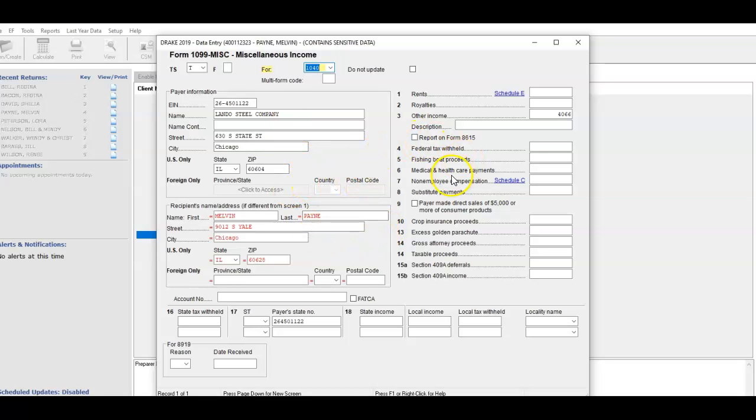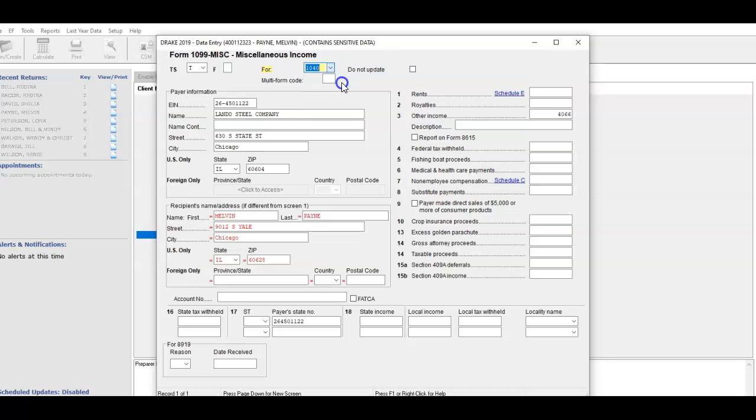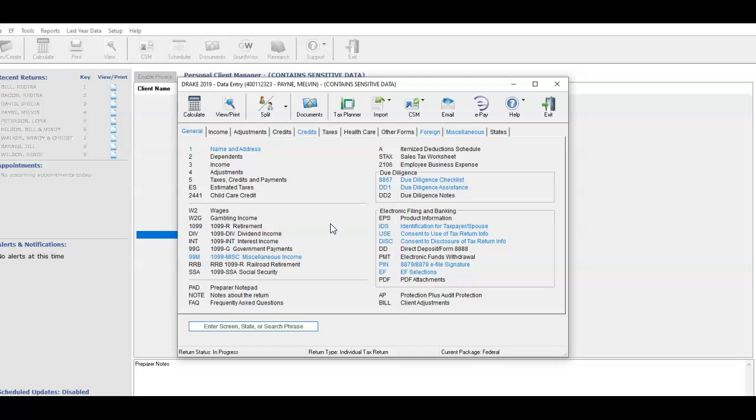The 3 most common ones you'll see will be line 1, 3, and 7. And you link them by opening up this box here. So if it's on line 7, then you link it to Schedule C. If it's line 1, you link it to Schedule E. So that's how that works when it comes to using the 1099 miscellaneous form, especially dealing with the software aspect of it. And then we fill it out, come out, and come here.